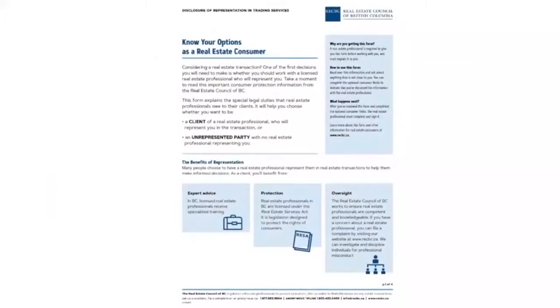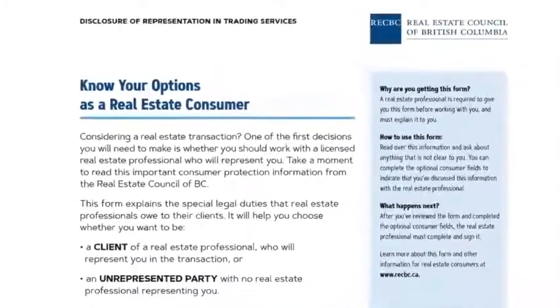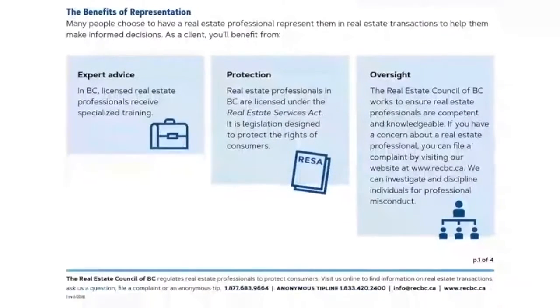The Disclosure of Representation in Trading Services form you have received contains two key sections. The first is Know Your Options as a Real Estate Consumer. The purpose of this first section is to describe the differences between being represented or unrepresented in a real estate transaction. The benefits of representation.